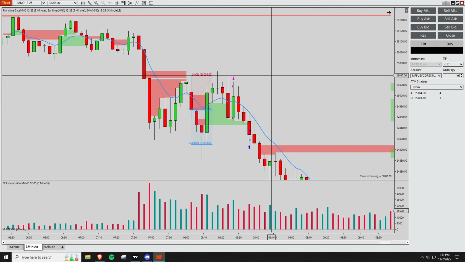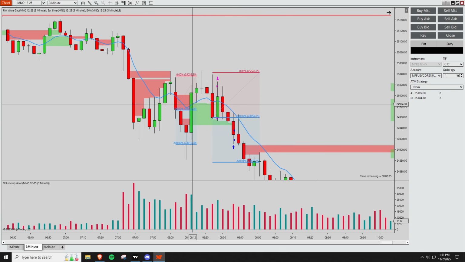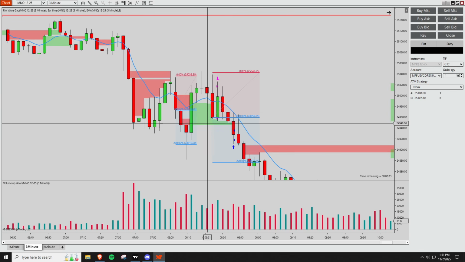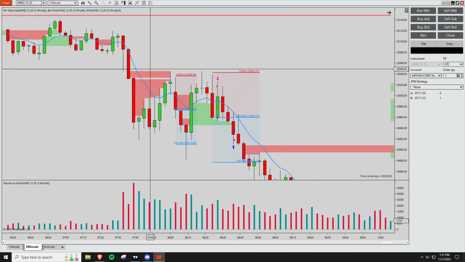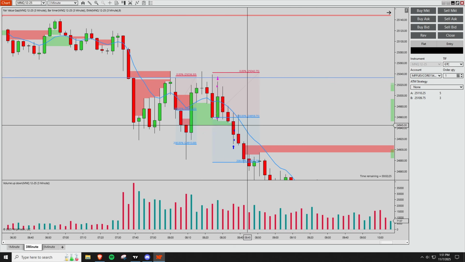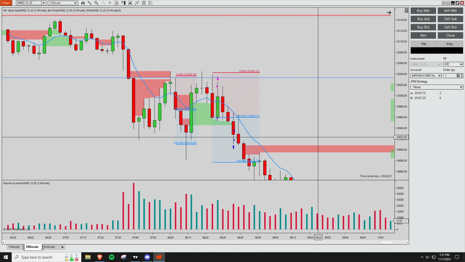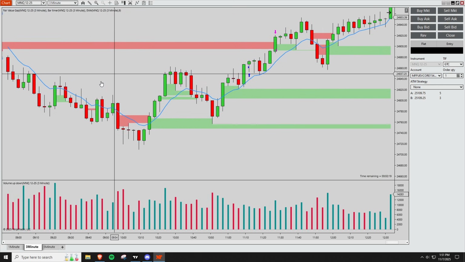You can see I jumped in on this one, which you can see is a little sketchy because we are trading into a buying imbalance. However, this is where the prior day value area high or low from the 23rd was, about there. So I saw that rejection for the second time, and I knew we had a good opportunity to go lower, and you can see it absolutely did.